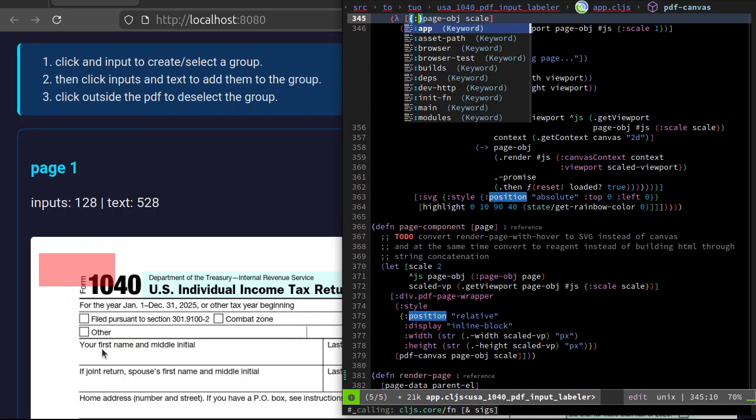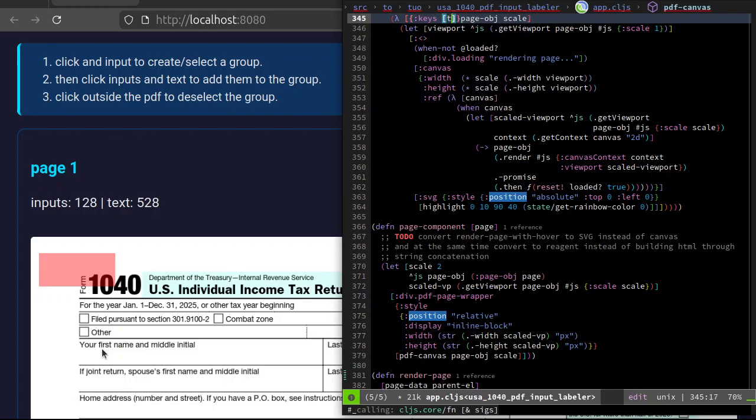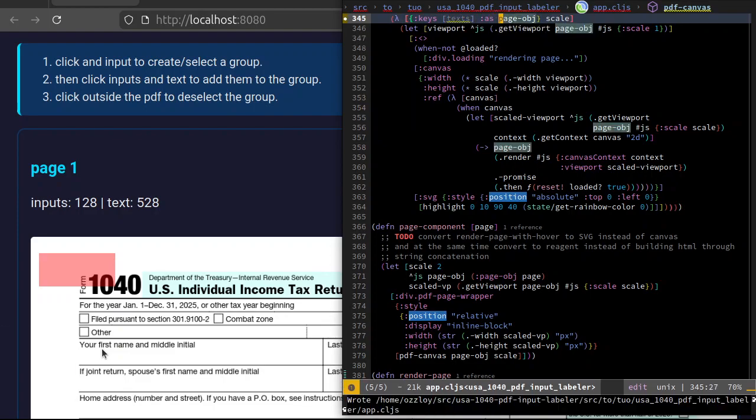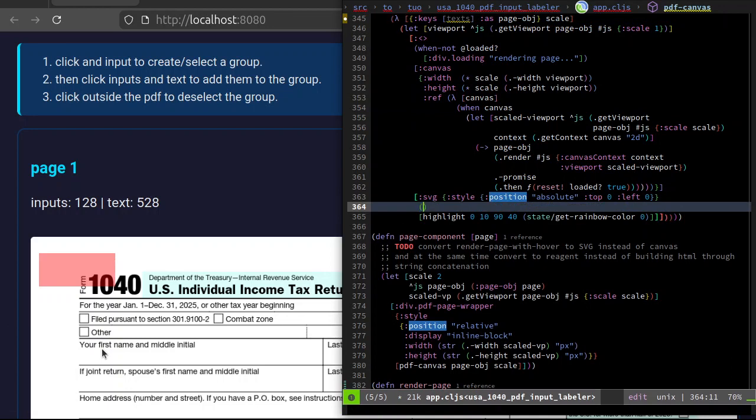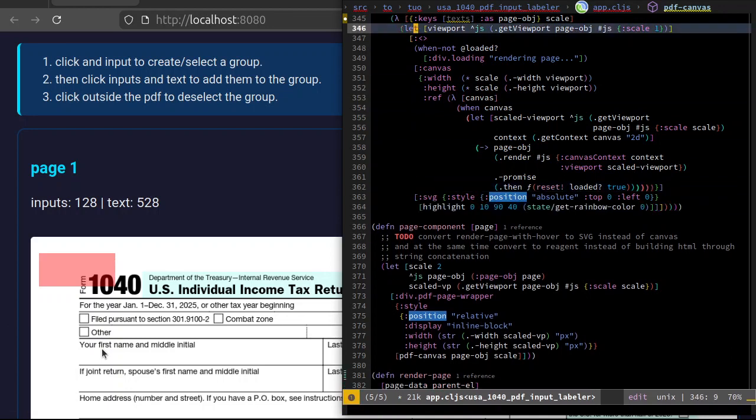So keys, texts, as page obj. Okay. And then let's get the first text. Does this let surround the whole thing? It does. Okay, cool.